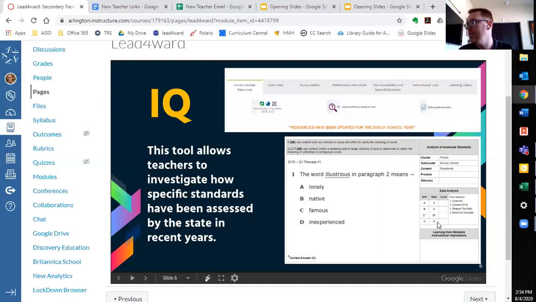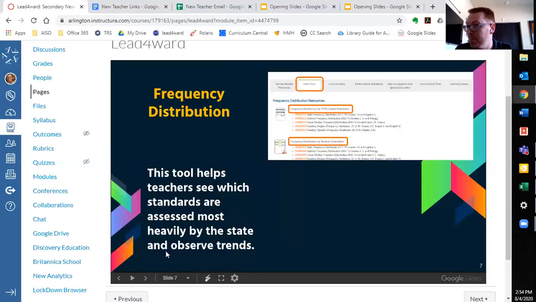Which can be helpful because if you're looking at it and say, hey, I noticed 40% of the state chose B, you can go in and really look at why you think 40% chose B, even if it's the wrong answer. So I really love this tool. I could talk about it all day, but I'm going to stop myself for your sake and move on.